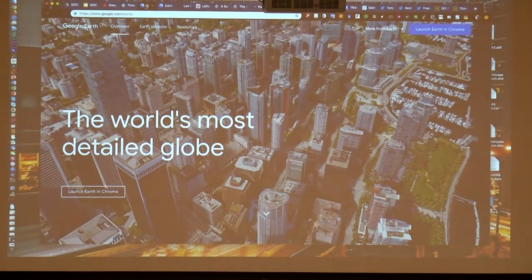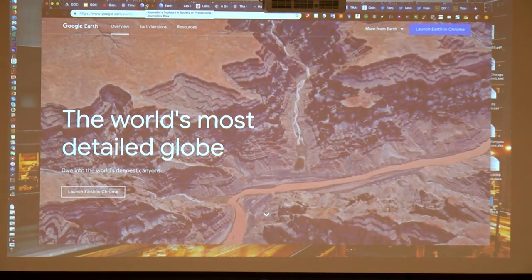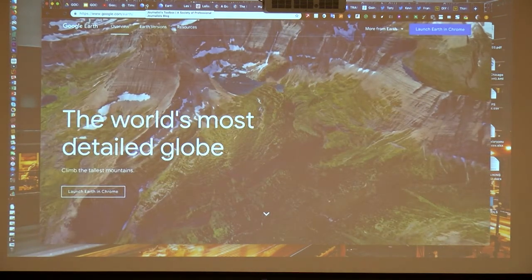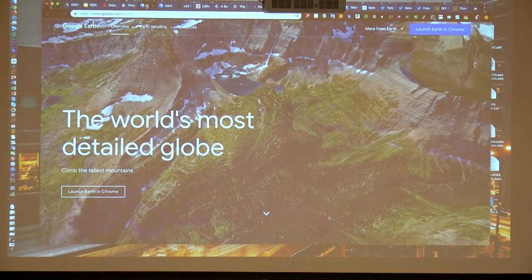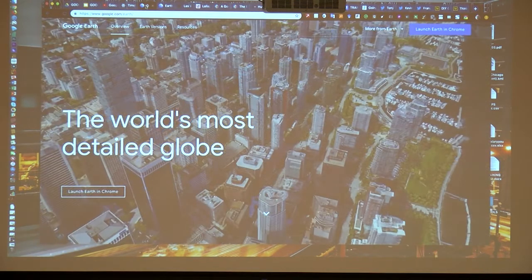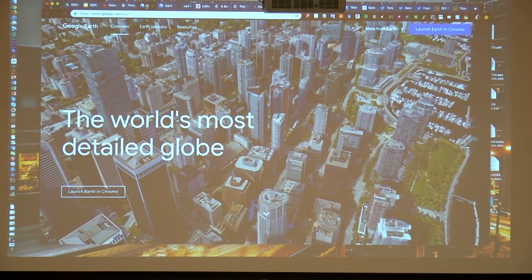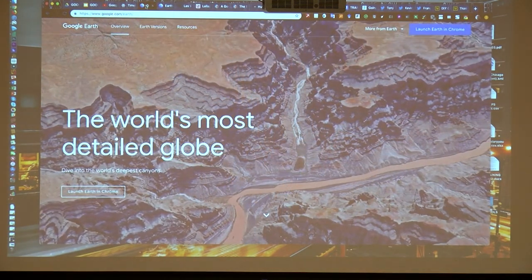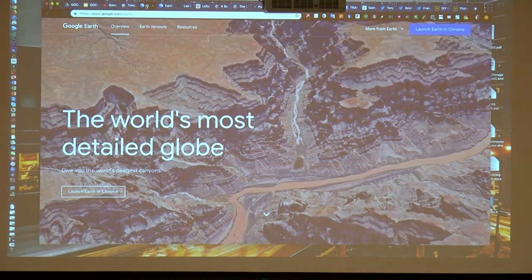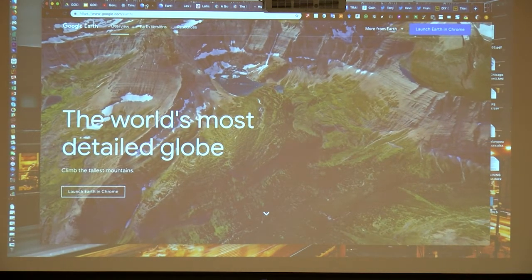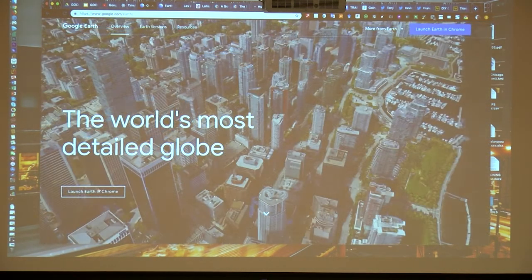Let's go into the regular good old Google Earth, google.com/earth or earth.google.com. I normally don't show this tool just because most of you have probably been in it before and played around with it before. But they added something in late summer that I think is a bit of a game changer for journalists that I really like. And I want to make sure you guys see it because I've used it a couple of times now and found it effective. So go ahead and hit Launch Earth in Chrome down on the lower left.